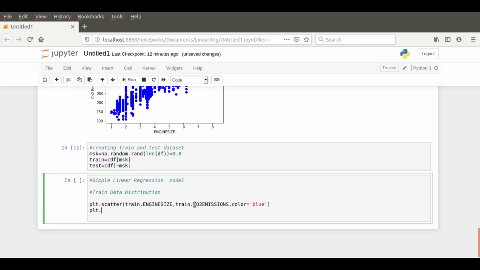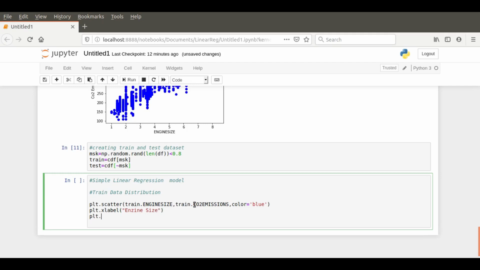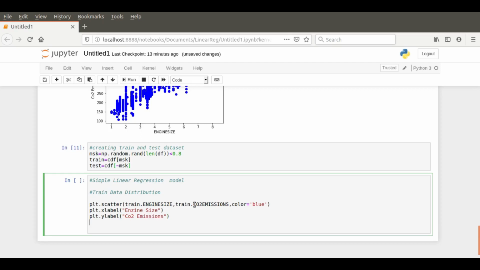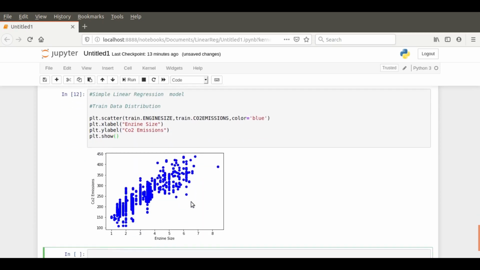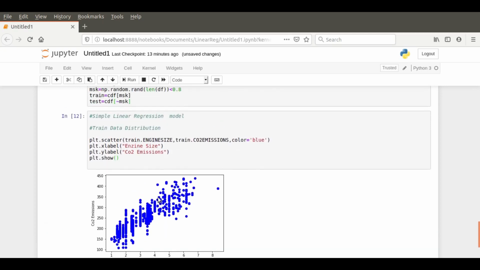Then xlabel, engine size, ylabel, CO2 emission. Then show the plot. This is the train data distribution of engine size versus CO2 emissions.